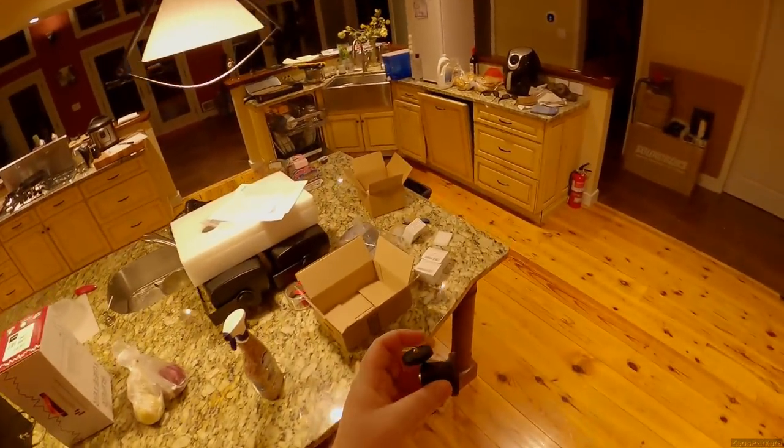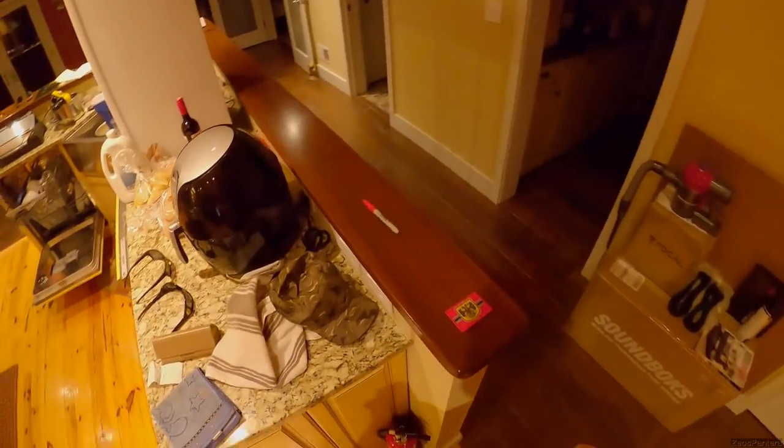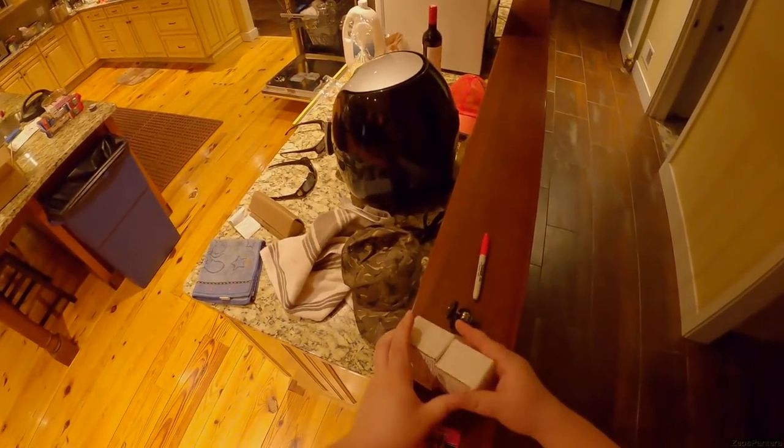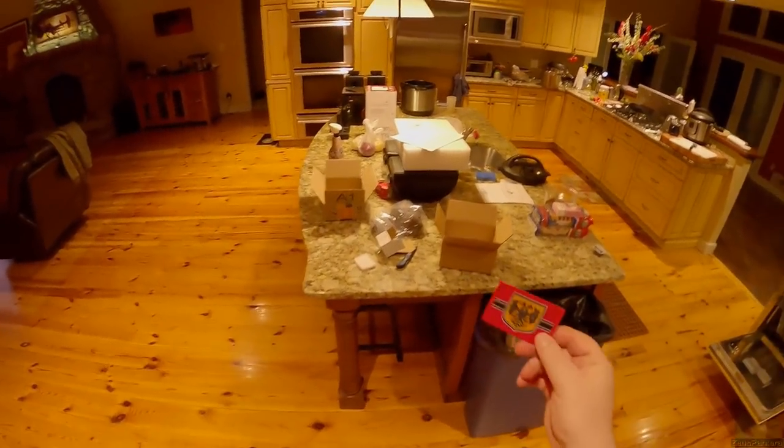This is sad. Anyway, so three of these, $12 a piece. I will pay $40, you know, with tax and everything, to get an easy way to mount the things in the basement, and I just pop them off and move them if I need to. Next, we're gonna go back to this.